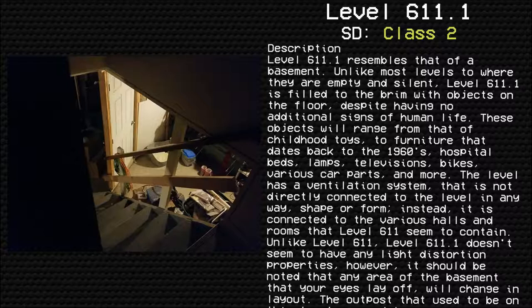Unlike most levels where they are empty and silent, level 611 is filled to the brim with objects on the floor, despite having no additional signs of human life. These objects will range from that of childhood toys, the furniture that dates back to the 1960s, hospital beds, lamps, televisions, entity or not, bikes, various car parts, and more.